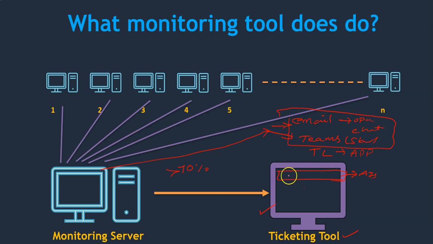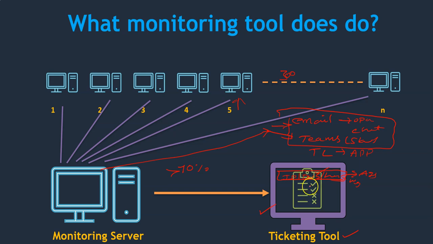As I said, it will have the information of the IP address, or else DNS, or else host name, and when the issue has been triggered. All this information is there. Otherwise, you have around 300 systems. Which system can you check? It is difficult, right? So you must need this information to validate it.